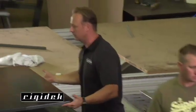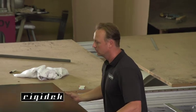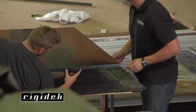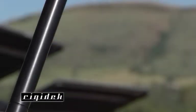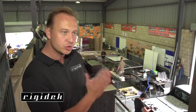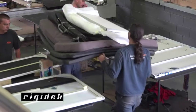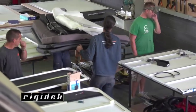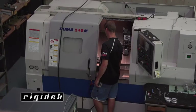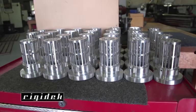Because every one of these products is hand built by a team of highly skilled individuals, the quality process begins the moment that the first materials are delivered. So we get materials from all over the show, many of it imported materials, some of it locally made, and every single sheet of aluminium, every single part has to be inspected by the quality control manager. We then have different people, each doing their part, cutting profiles, doing the sheets, everything through to the painting itself.